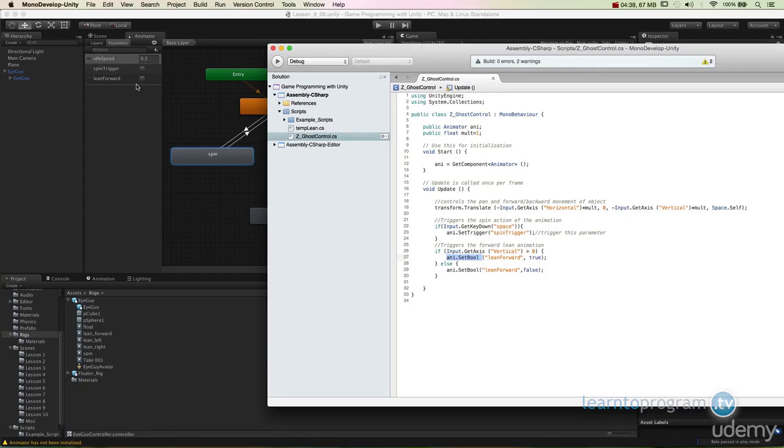I'm just doing it with a boolean because I'm playing around with a couple different things and saying, okay, if the vertical value is true, or greater than 0, I should say, then I'm going to set that boolean lean forward to be true. That means that it plays the lean forward animation. Now that animation is not looping. It's not a looped animation, which means it'll play once and stay at the end. So now I can say if the vertical value is equal to 0 or it is not moving forward, then I'm going to set boolean lean forward to false.